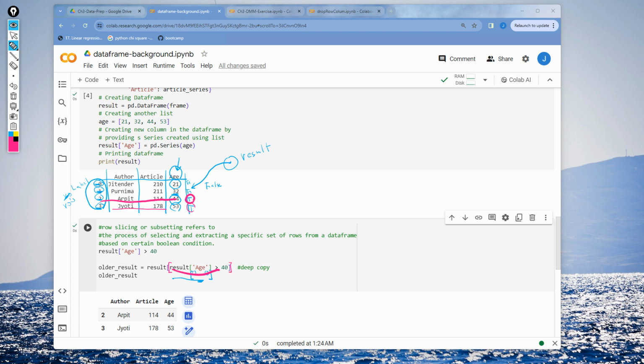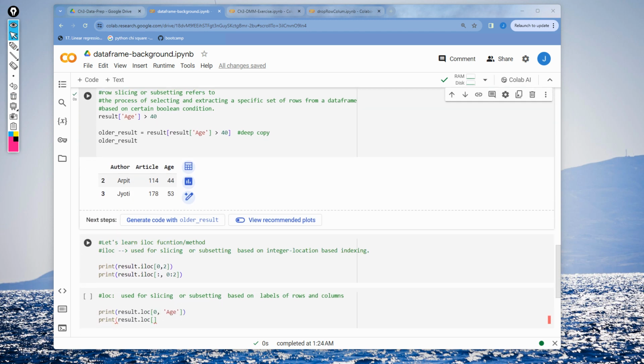So that's why it returns this and this row. We're going to use this expression many times, so please make sure that you understand row slicing and row subsetting. This is really one good example. So now let's move to the next topic.